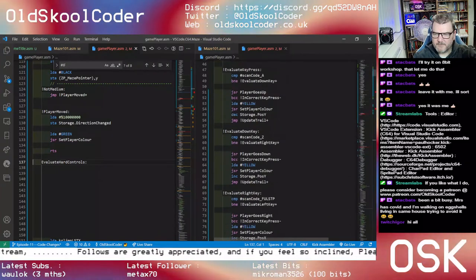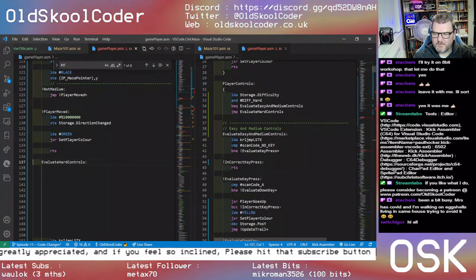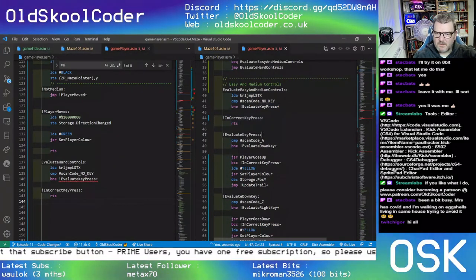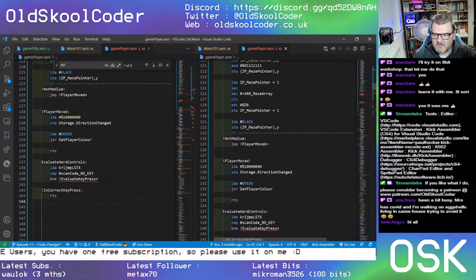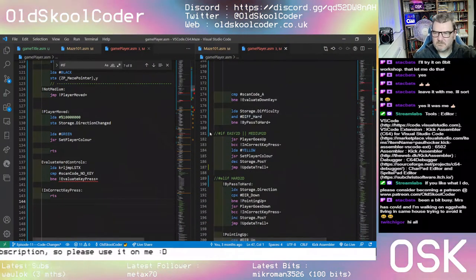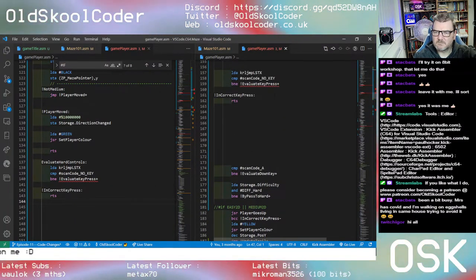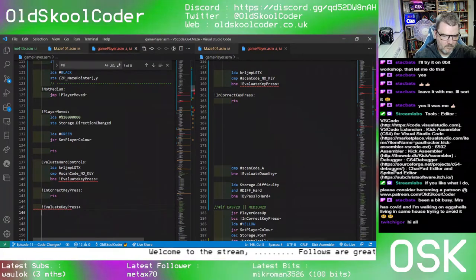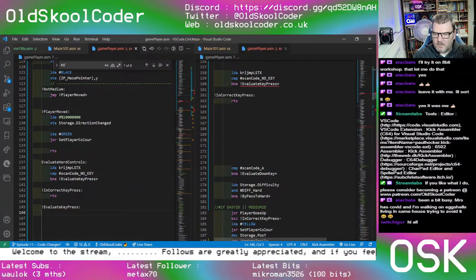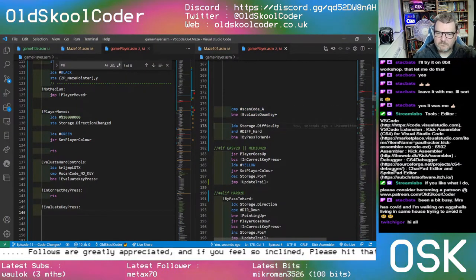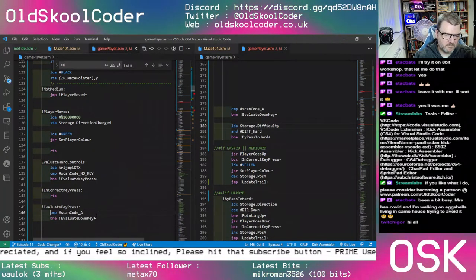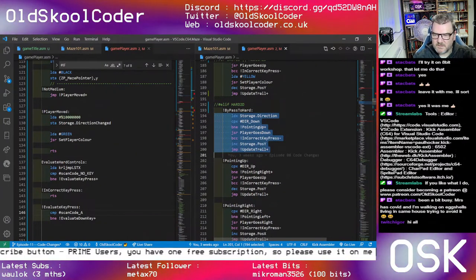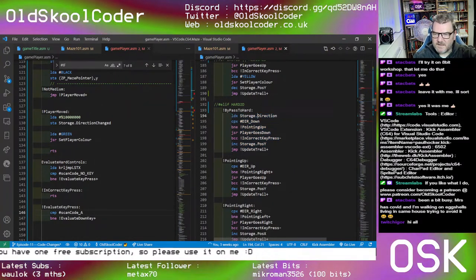So we do it all over again. Start at the top. Grab this little lot. Evaluate up key. So we need to go down to here. Right. Evaluate the up key. Right, if it's hard, then it's this. So this is what's doing. In fact, it's all of this.